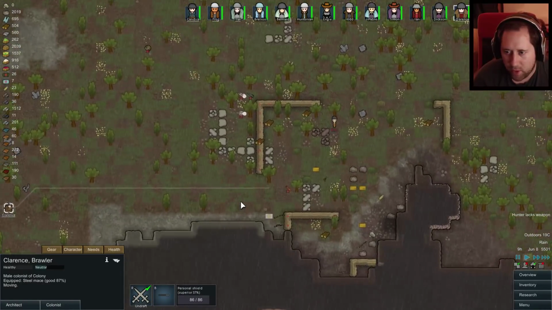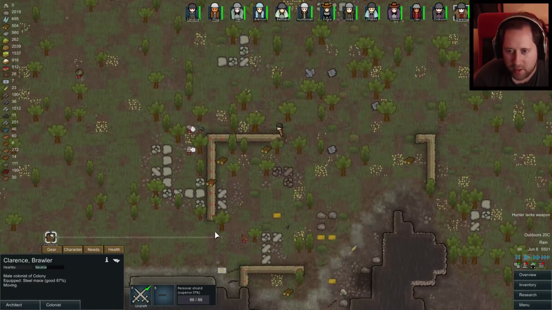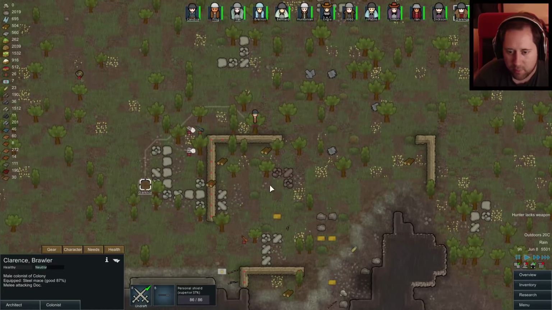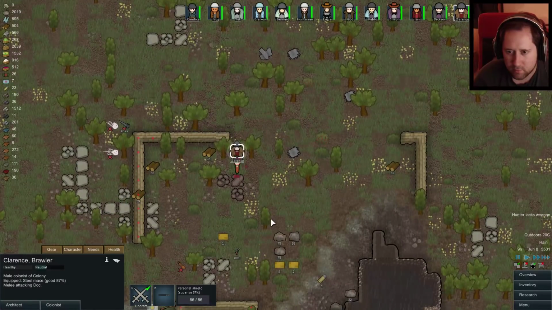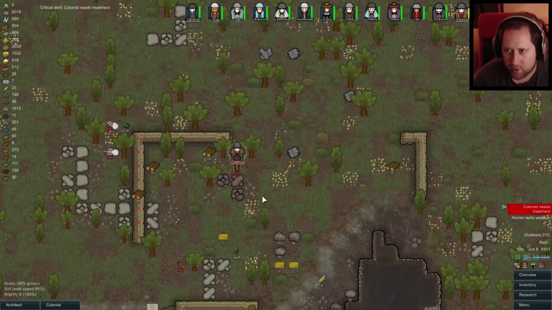Wow, what a weird circumstance. He obviously wandered off for a bit, and then he came back to maybe get some supplies and stuff. Right, get him, man. Fuck him up. Come on, Clarence, get him.